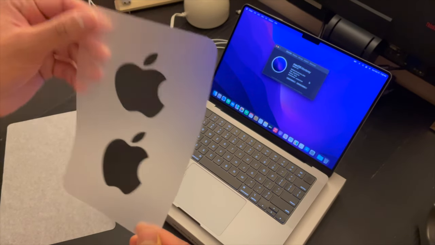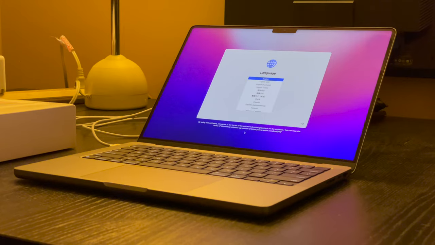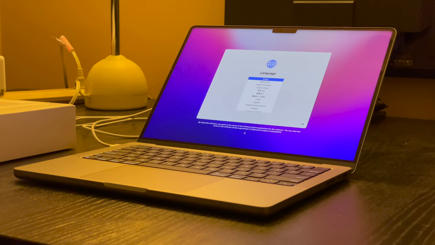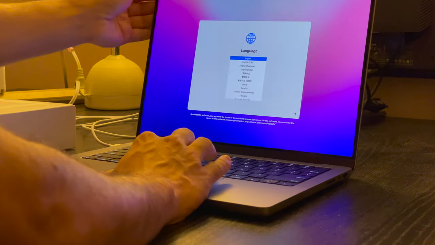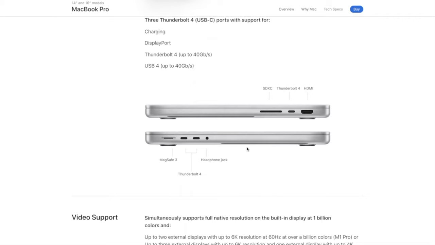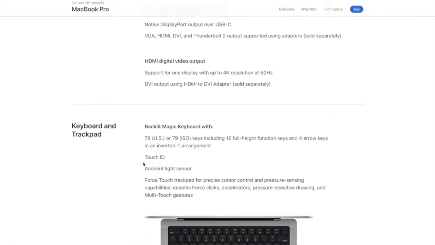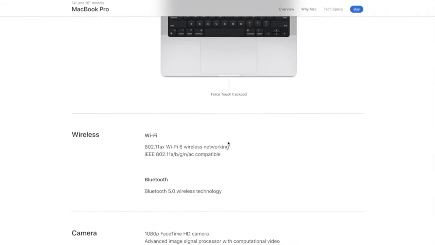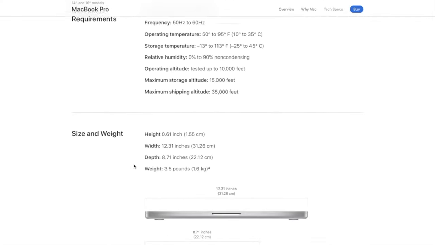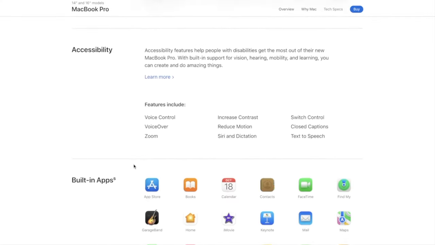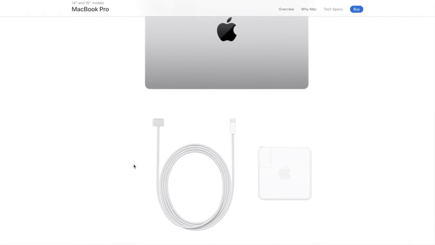As for the pros, the new M1 Pro chip is powerful, the display is stunning, audio quality truly immersive, the keyboard is magical. And the greatest pro of all time, all the ports are finally back. As for the cons, Macs in general have never been known for gaming, and that still holds true for the new MacBook Pros. In addition, it's super expensive, and it's definitely made for a particular type of user who needs that power and performance with portability.